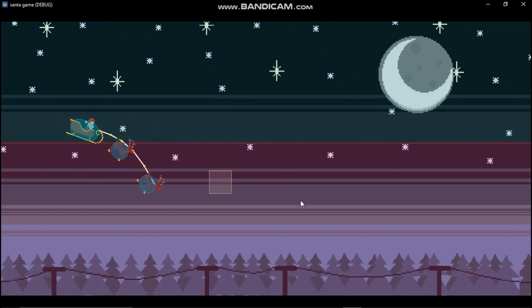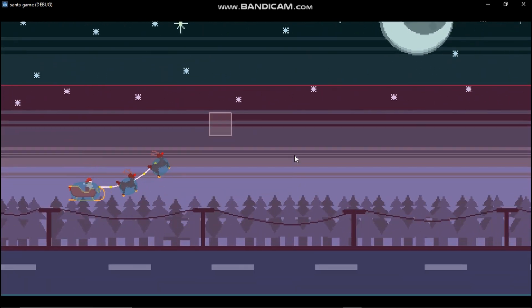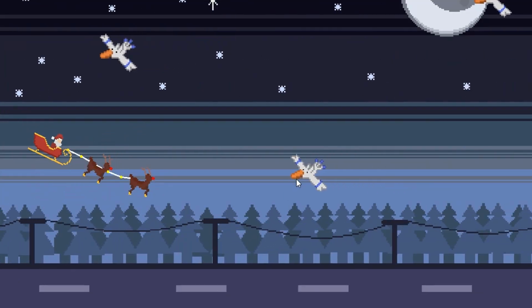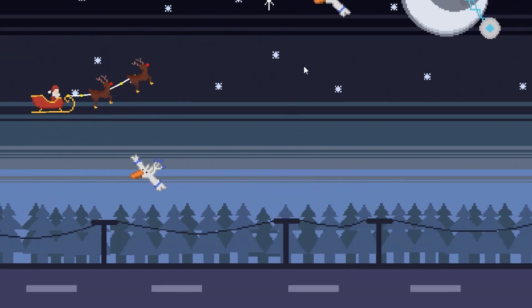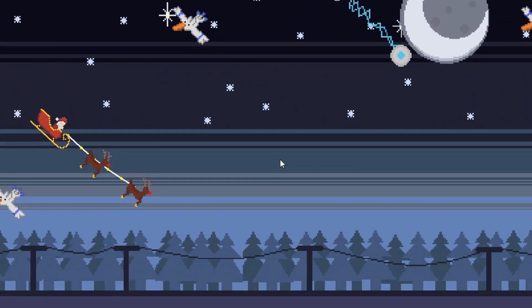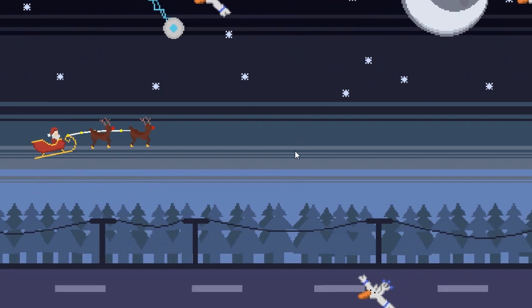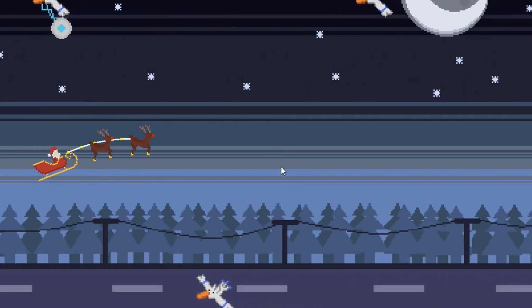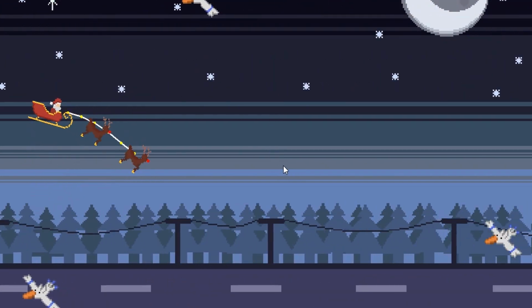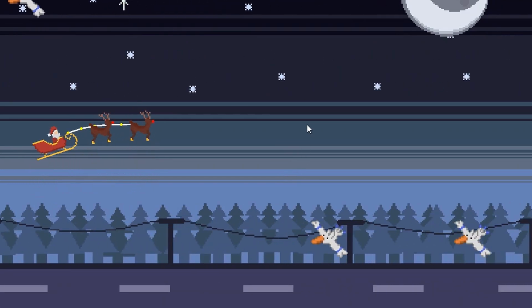To make the game feel challenging, it was time to add some enemies. While Santa is flying in the sky, he faces many challenges like bad traffic and flying electric strips which only kill him. So I added the bird enemy, which is a completely original idea. Then I added the electric strip to the game, and it was feeling like a game already, but it got boring fast and Santa wasn't doing anything Christmassy at all.